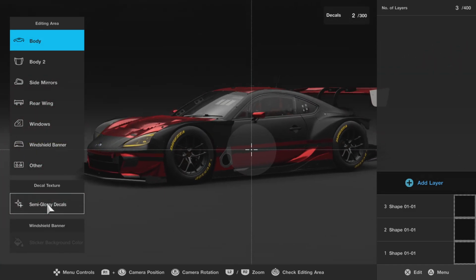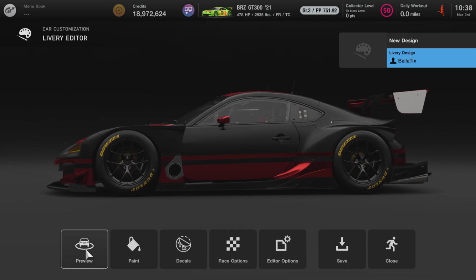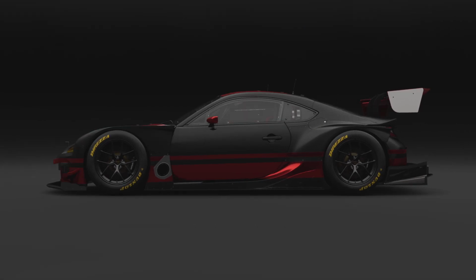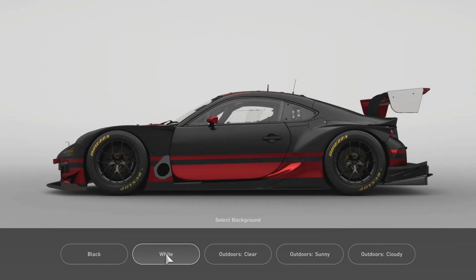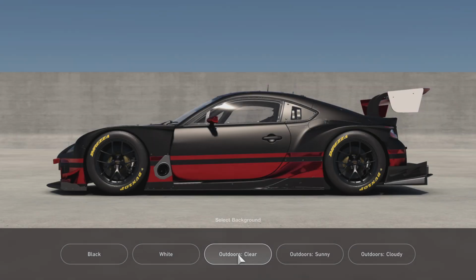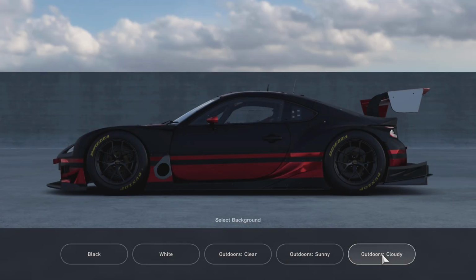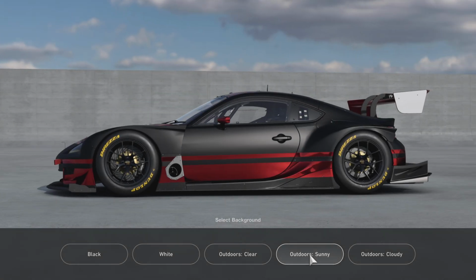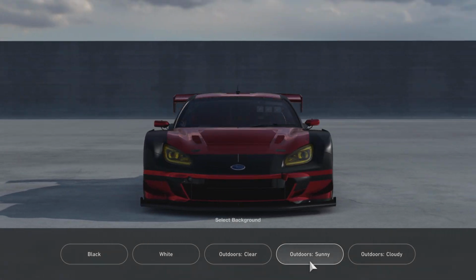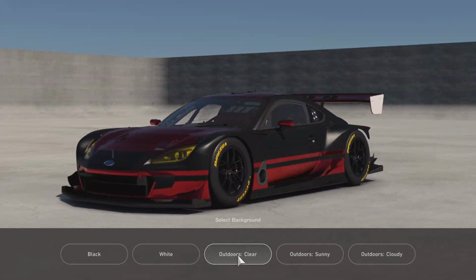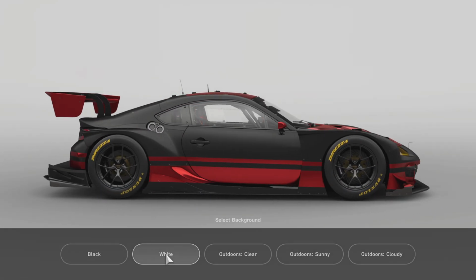So it's going to be kind of the same concept. So you mask things off, you get this pop. Let's go out here into the preview, and you can change the background by hitting triangle to look at how it catches and pops in different colors. Well, I shouldn't say different colors, but different weather conditions. And now you really see, especially if you spin, how that chrome is completely different than that.